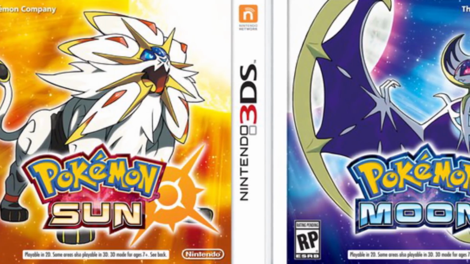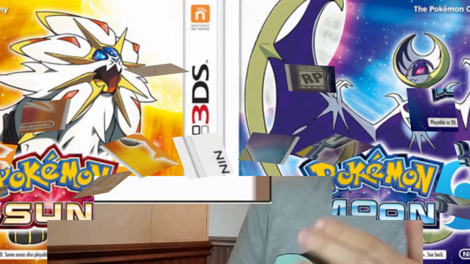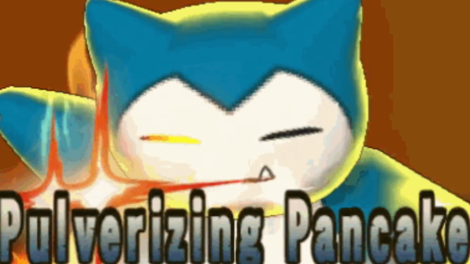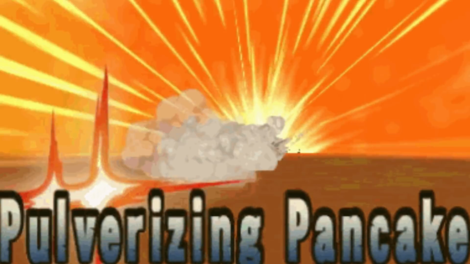Generation 7 is the one that introduced the idea of special moves, more unique than normal. Whereas there were special moves, just like Ho-Oh and Sacred Fire, there are now Z moves and these ultimate attacks that once again take inspiration from the Tags and Crests. These are the ultimate attacks.